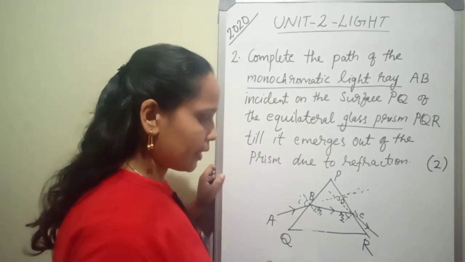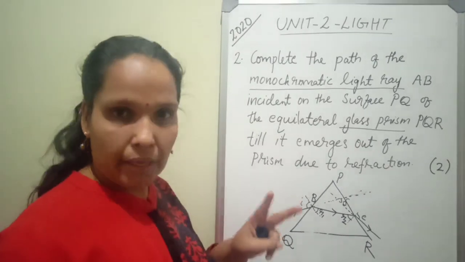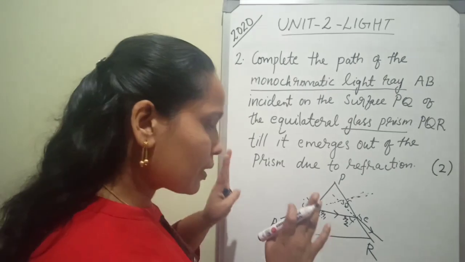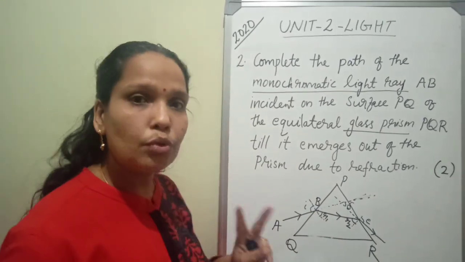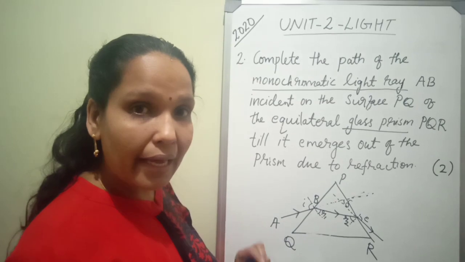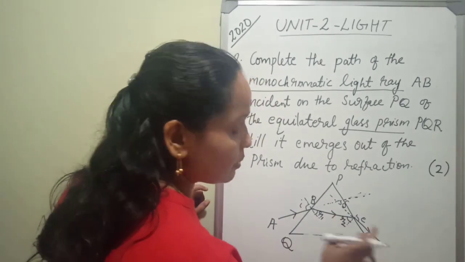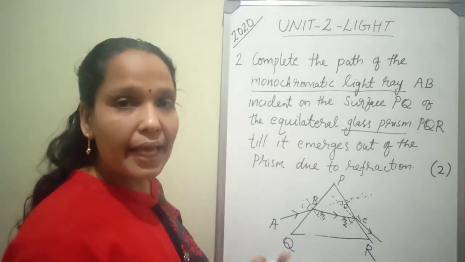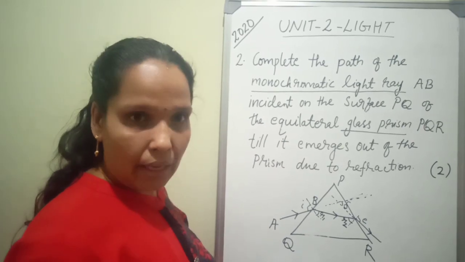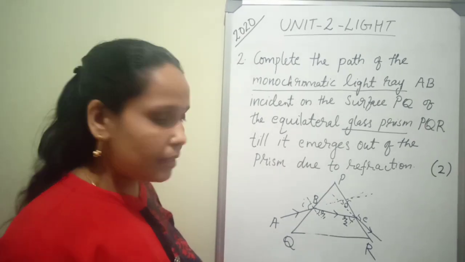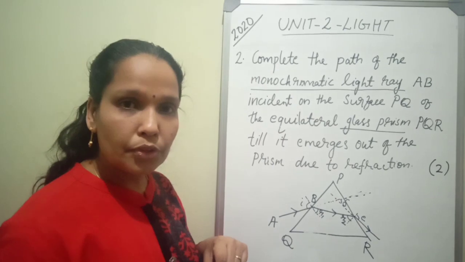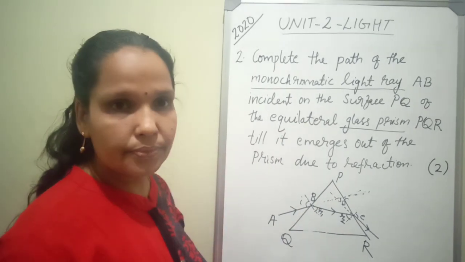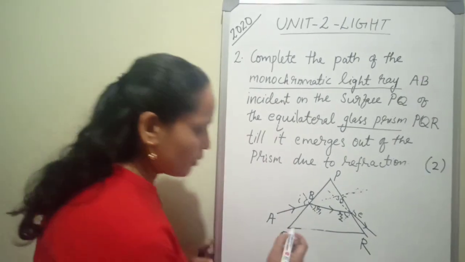One more important thing. Again, I told you it is a 2 mark question. Okay. So for the complete diagram, we get 2 marks if we have marked the directions properly. If the directions are not marked, we will lose 1 mark. That means for a 2 mark question, we are going to get only 1 mark. I hope it is clear for you all.